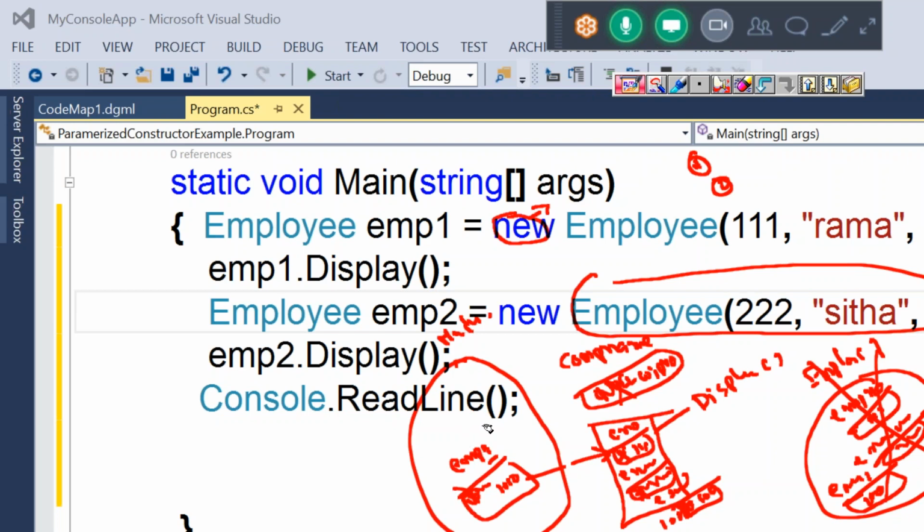Main method. Now company name is available at class level. That's why it can be accessed. It is common to this object. And now control is going to create the next object, new. Before that, one method will execute. What is that method? The display method. The display method is executing on behalf of which object? The emp1 object. So it will print what values? 111 Rama 1000.